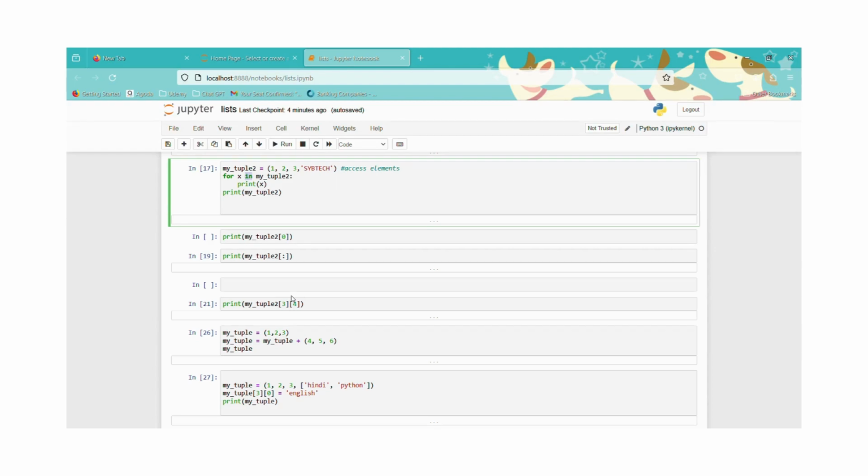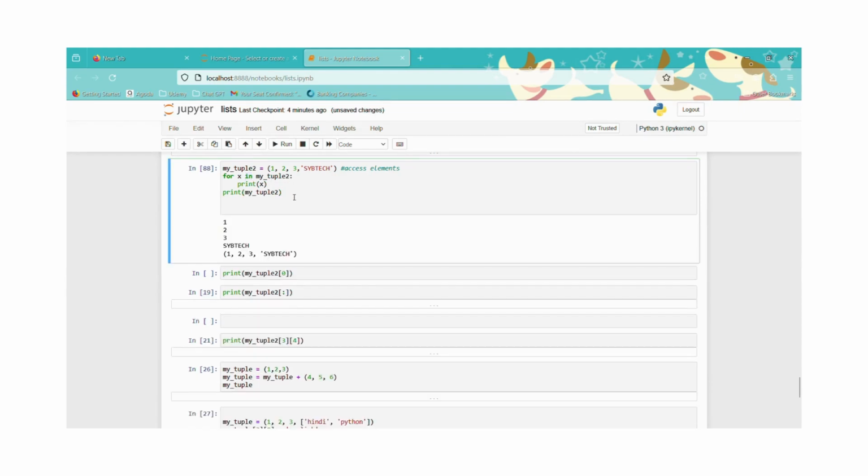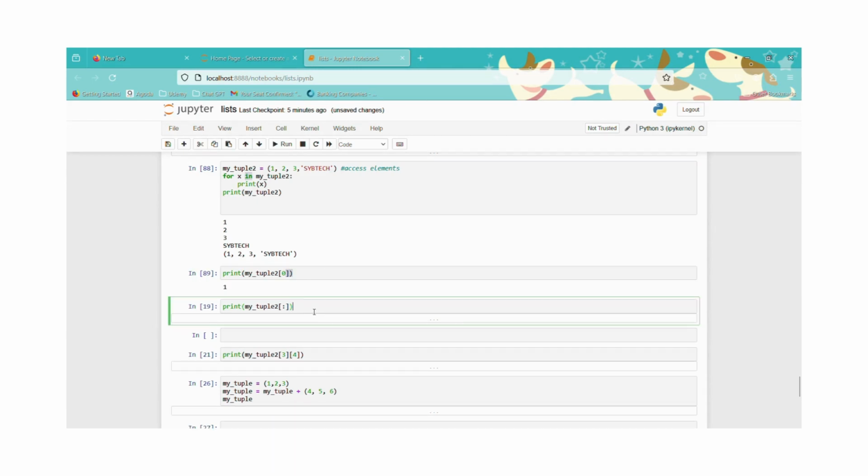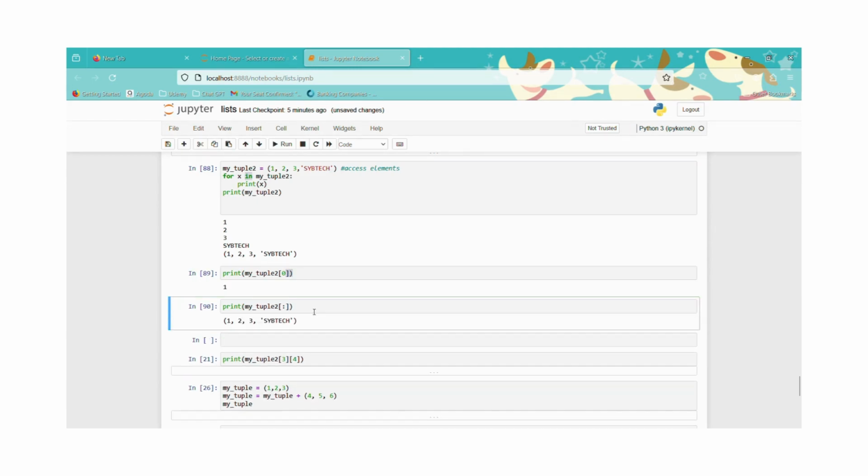So basically tuples are immutable, but the exception is that they are mutable only if it is allowed. So let's see how to use the in operator on this tuple. In this case, this will be the tuple. The in operator will give you all the values. Now if you have to access the value at the 0th index, execute this statement and it will give you the output. Execute this one. This slice operator will return by default all the elements inside the tuple.